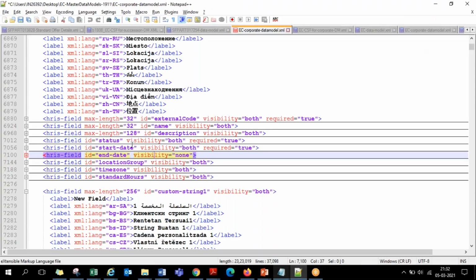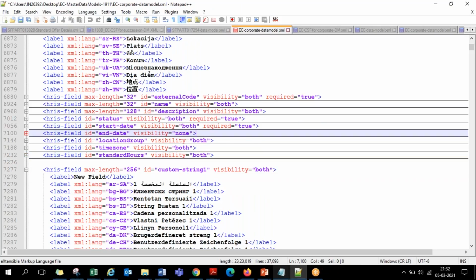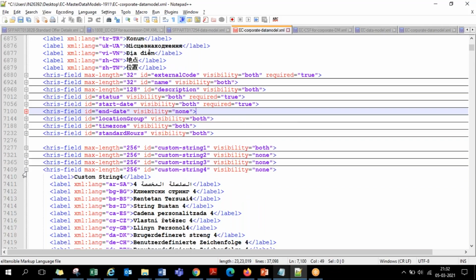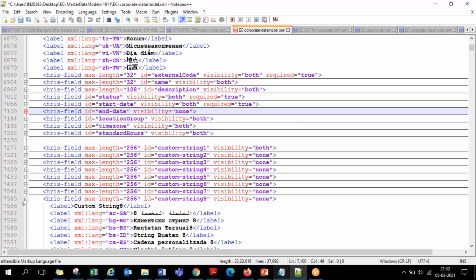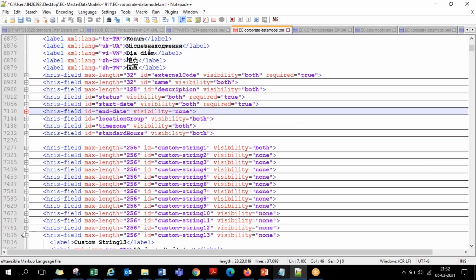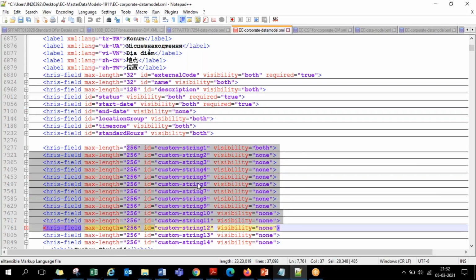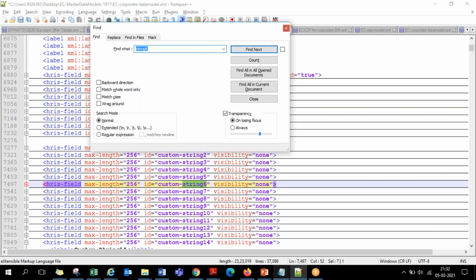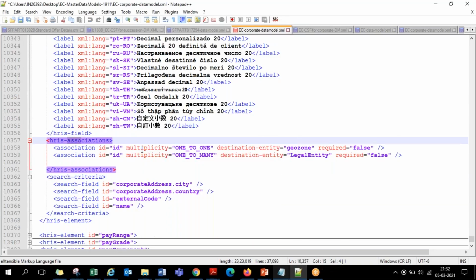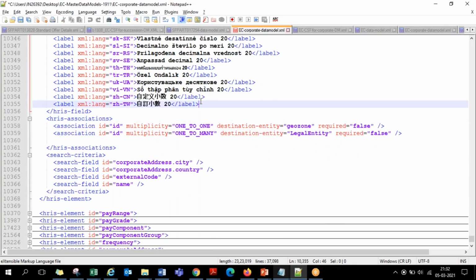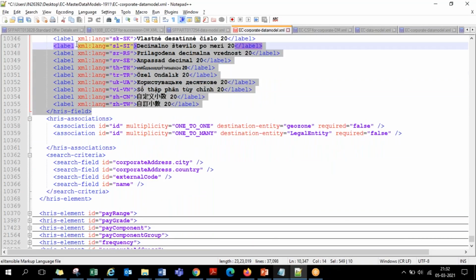So that is here. The location object is defined in the corporate data model. Once the field definitions are done, then you have the custom field definitions also, as we discussed in the previous sessions. Custom fields related coding also SF will by default give us. Once this is done, at the end of these field definitions, we will have the section for associations definition. Here it is. So till here is the last custom field of the location object defined.